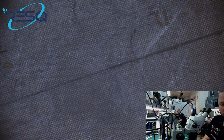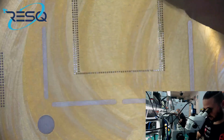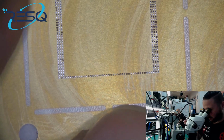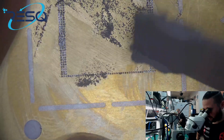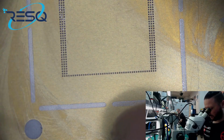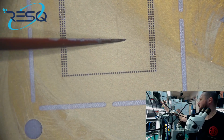And now we just need to have a, here is the A11 stencil. Okay, some flux in the stencil, but I think we can work with that too. It's not a problem. So in that way, then use a wipe, then use tweezers. And just reball that tiny RAM.